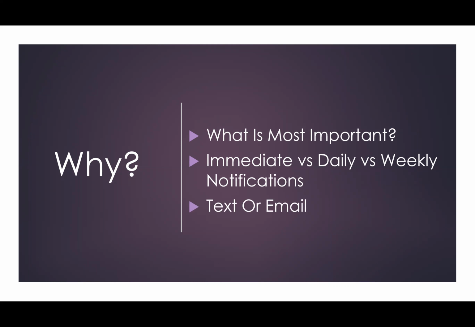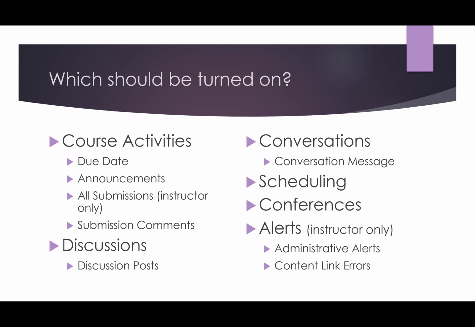Many students prefer using text. They can easily add their phone number to Canvas and receive notifications of your course directly on their phone. The list here is a combination of recommendations for both instructors and students. The most critical for students are announcements, submission comments, discussion posts, and conversation messages.